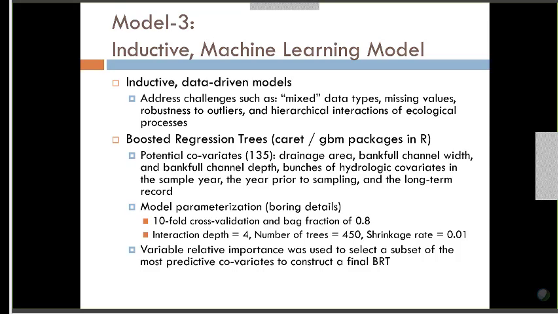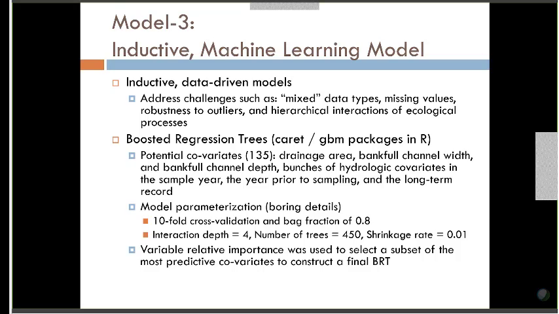searched for that. So let's say I Googled something like ESA. That might return hits for the Endangered Species Act, the Ecological Society of America, or the European Space Agency. Those are not connected mechanistically, but they are connected in the sense that that's what people were looking for. So this type of model is, again, focused on predicting what we're interested in. And these are really flexible models. This family of models, they can deal with different types of data, missing values, they're robust to outliers. So they have some real advantages from an ecological standpoint.